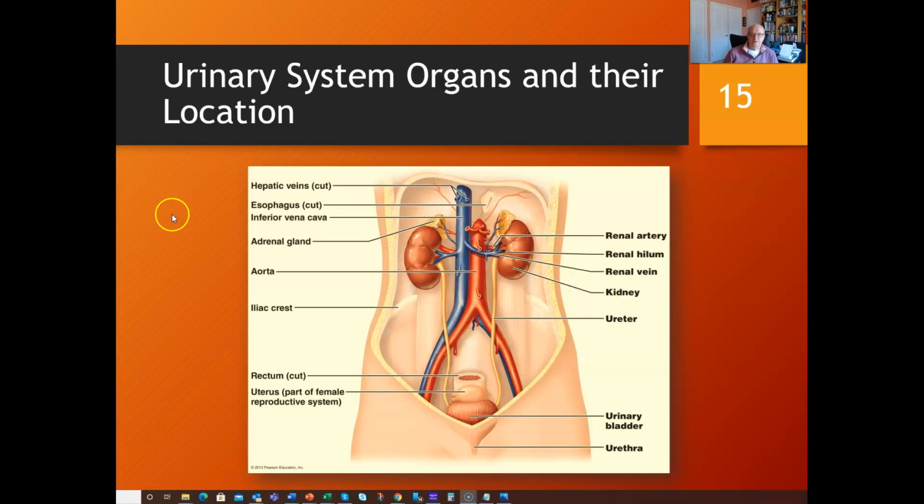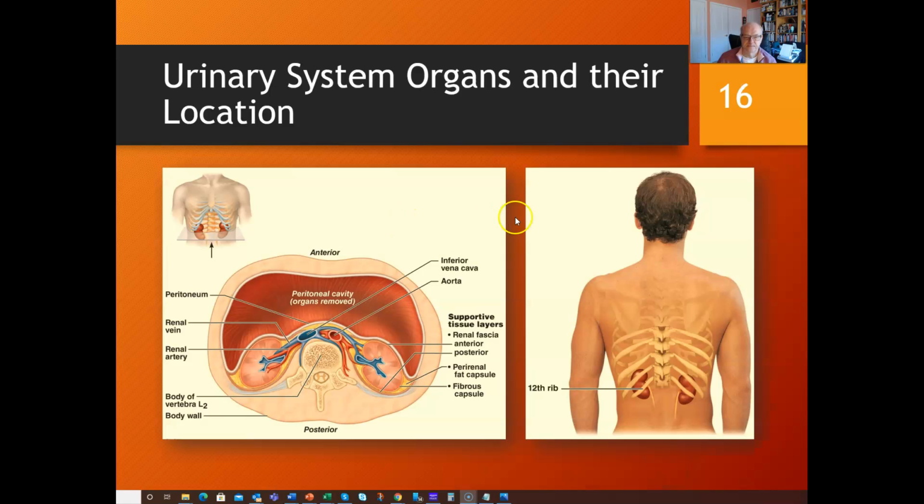And here we're just showing the location. Notice that the right-hand side kidney is lower than the left-hand side kidney. It's pushed down by the liver. Here are the ureters, one on each side, one for each kidney. This is the urinary bladder. So when you produce urine, it drips down this tube, which is one of the longest tubes in the body. It's a foot long, and eventually gets into the bladder. Okay. And looking down here, you can see where the kidneys are in the cross-section of the body. And again, you can see that the right-hand side hangs lower.